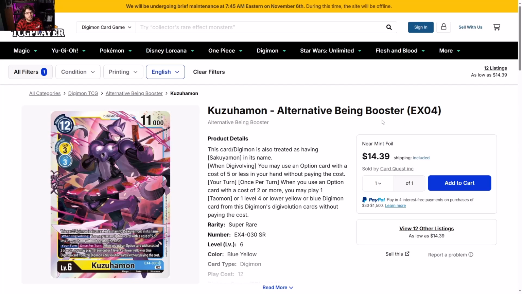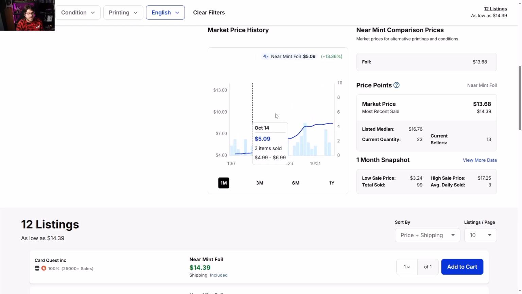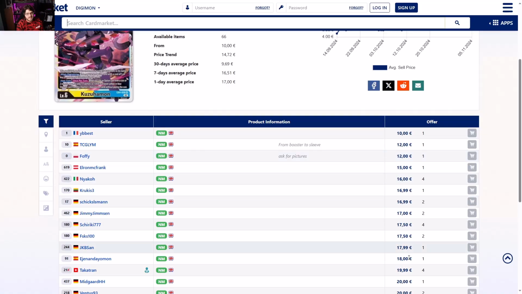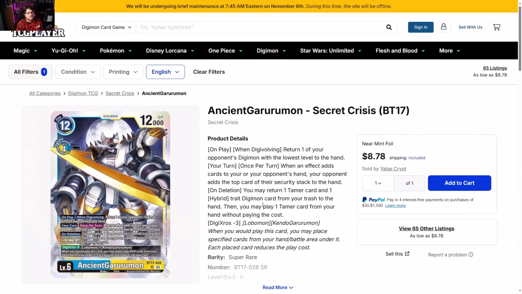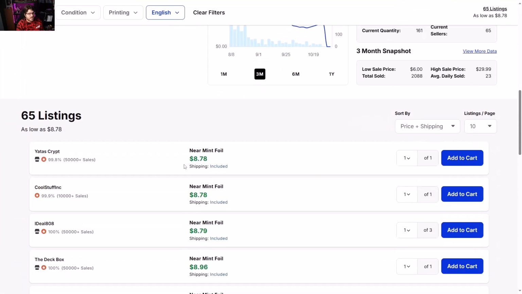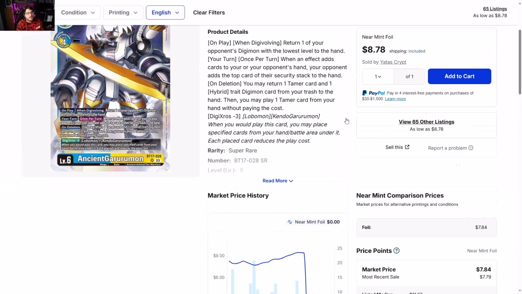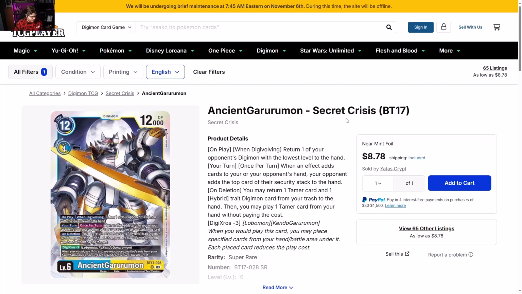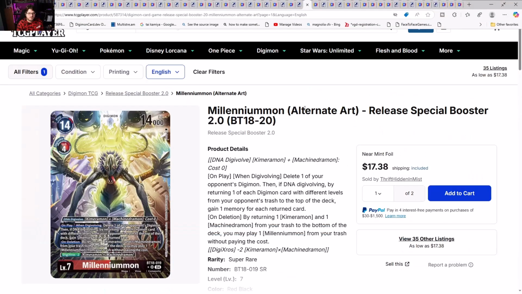Kazuamon alternative being EXO4 up to $15 a pop. Crazy, guys. Crazy. Europe side, 10 to 17 euros. Then we have Ancient Garurumon Secret Crisis BT17. We're at $9 a pop and showing some sort of movement, but the deck has petered off a little bit. People are getting off of it. Even though it's a great aggro strat, it's not as king of the ring as it used to be. Europe side, 7 to 8 euros.